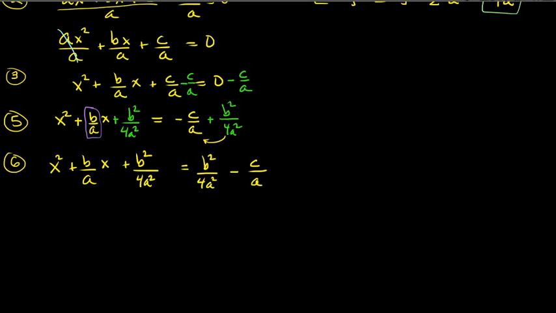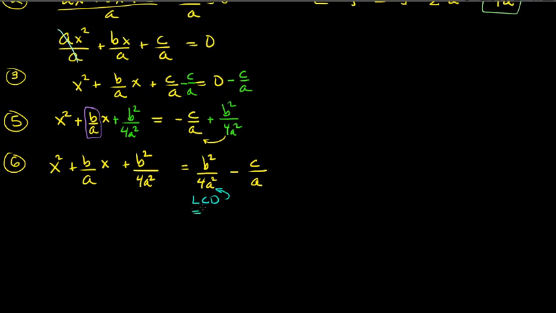All right, so part of step 6 is to simplify this thing here on the right. How do I simplify it? Well, right now we're subtracting two fractions. So how do you add or subtract fractions? Well, you can't if the denominators are not equal. Unless the denominators are exactly the same, we can't do it. So we get the least common denominator, which we might as well just use the 4a squared.